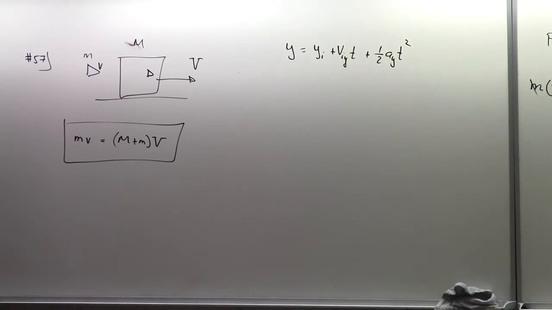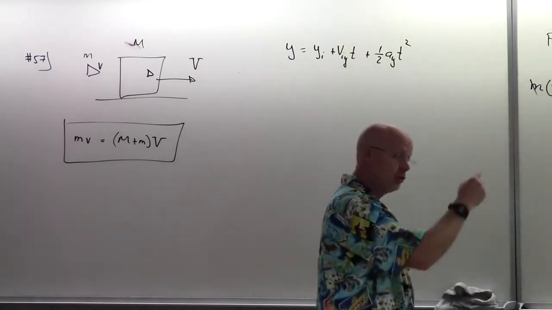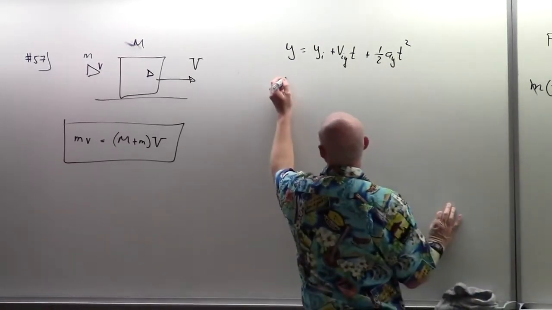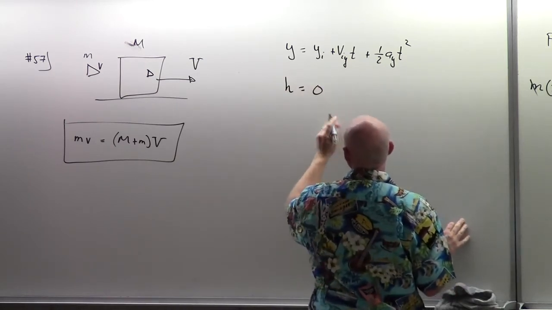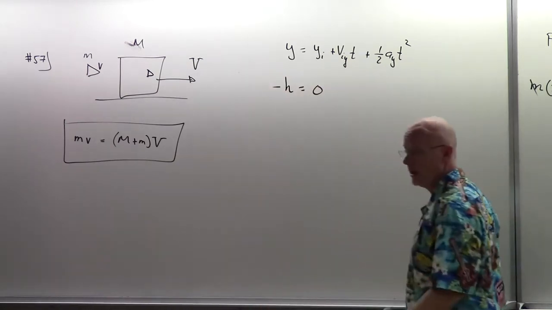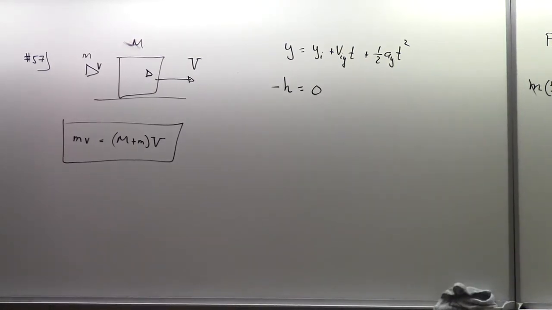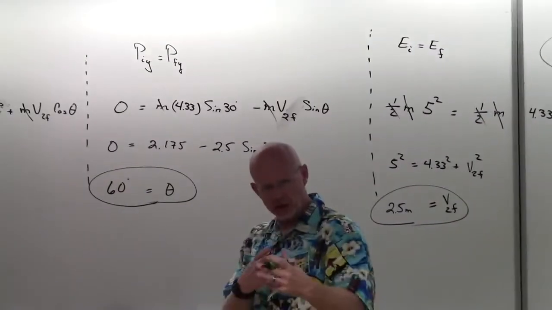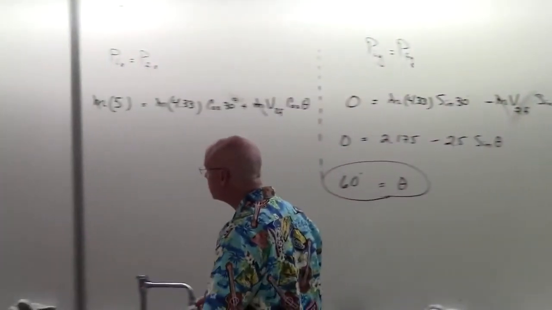We called it equation number 2 way back in chapter 2. And in this case, it's going to drop down a height h. So if I call that height h, and then starting at 0, why don't I just use the normal, consistent down negative? I was going to call down positive, but that might lead to more confusion. So I'll just call down negative, and so its final position is at negative h.